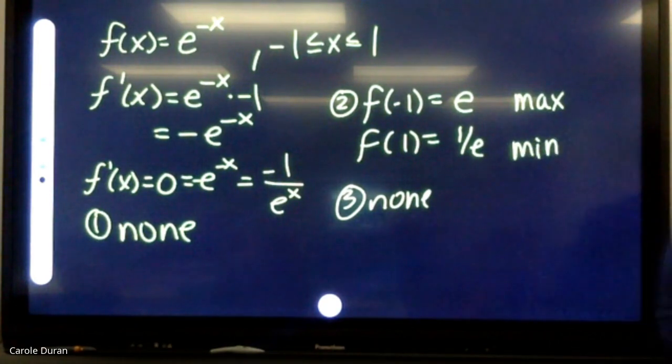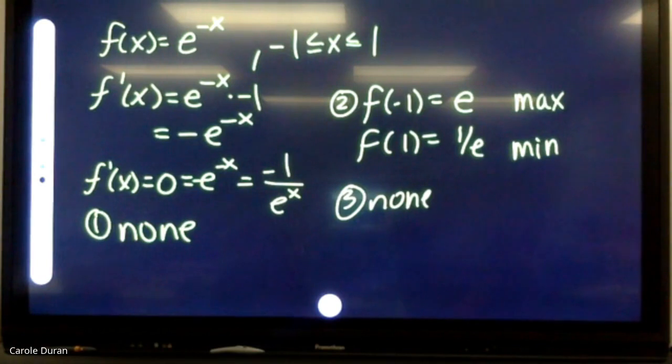We would verify by doing a number line and plugging in numbers around them. Okay, how would you put a number in? Well, e is 2.7 something, so you would plug in something around that. From number 3, you said there's nothing that makes that undefined, so it exists for all. So yes, it is not discontinuous anywhere.